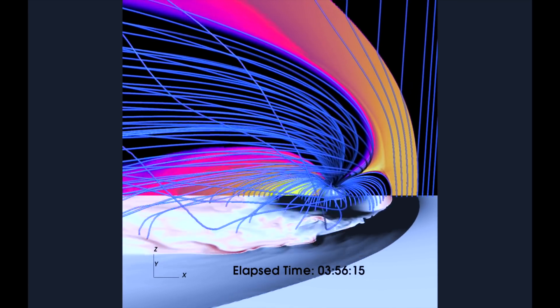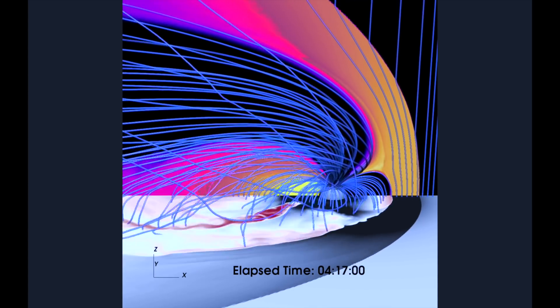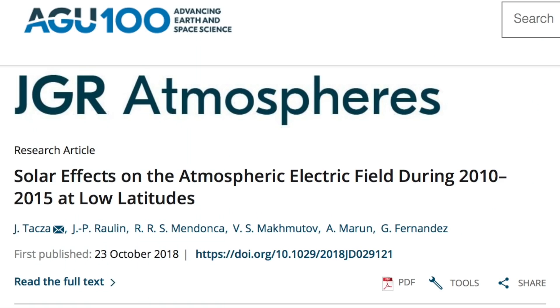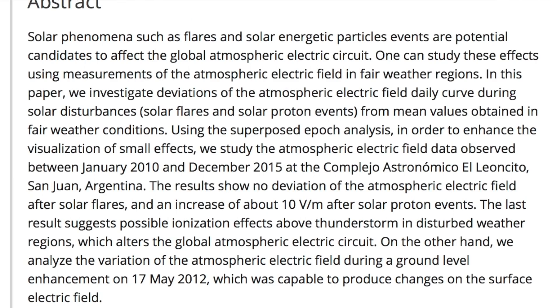The closed system lab test with CO2 fails — this is not a closed system. This magnetic monster right here is our electromagnetic interface with the heavens. One of the key papers from last year, and from our book, shows a good example: irradiance versus particles. The electrodynamics show a nearly zero current effect of solar flaring irradiance on the atmosphere, while proton storms were shown to cause a 10 volts per meter spike in the circuit. Spread over the globe, that's a lot of juice.